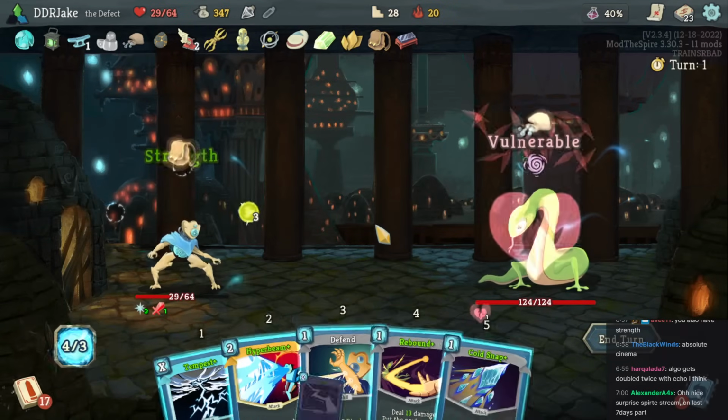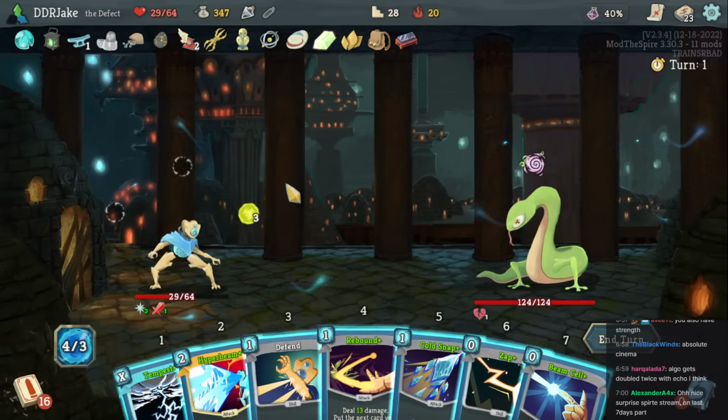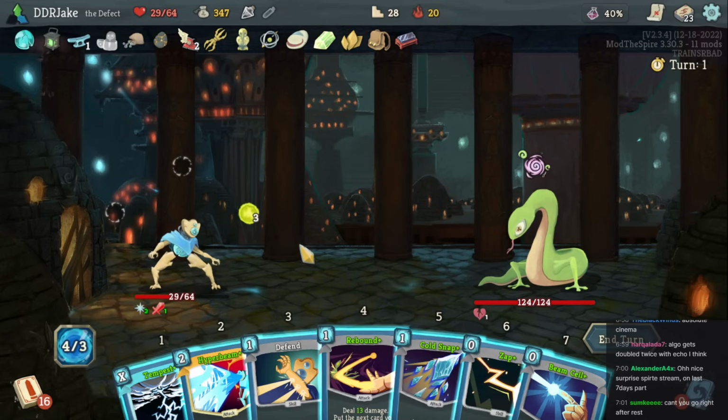Oh nice, surprise Spire stream, says Alexander. On last 7 days part. On last 7 days, okay.